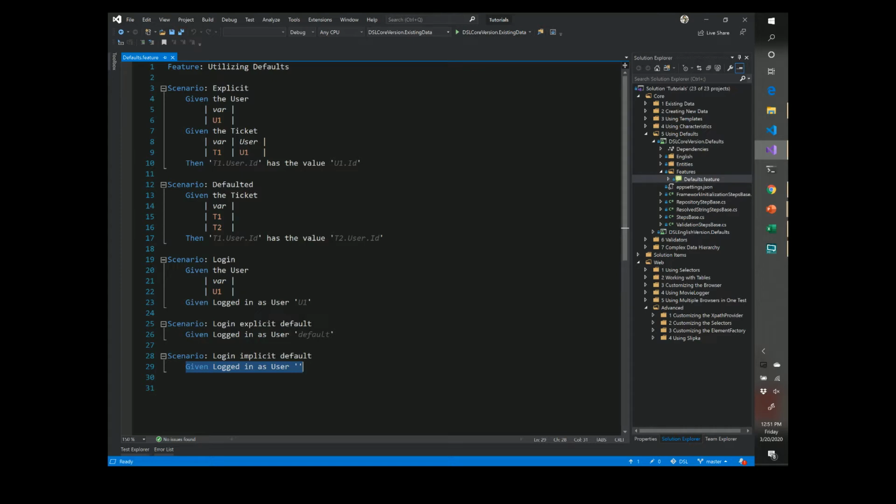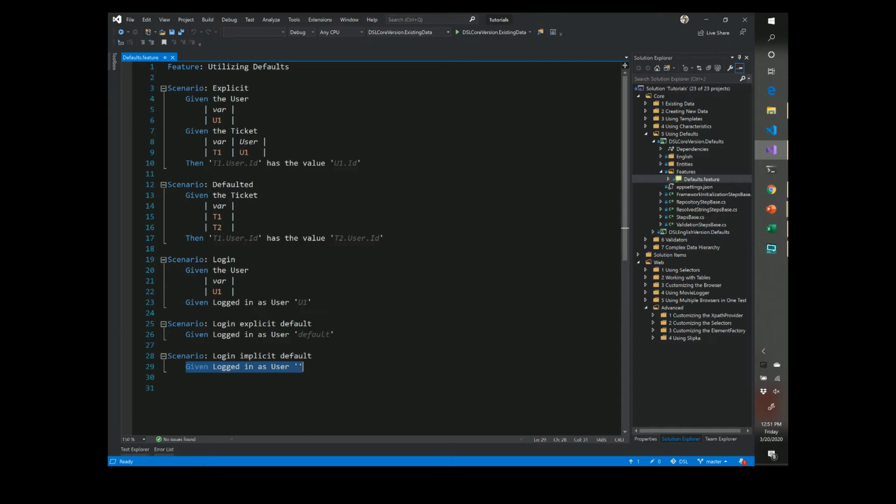Now, this is only a single level of hierarchy. We have users and tickets, well, a two-level hierarchy, I guess. In real applications, this may be 4 or 5 levels deep, and this is where defaults really allow you to cut down on the clutter. You would use defaults in cases where you don't care about the specifics of the piece of data that you're creating or utilizing. So if you don't care about the specifics of a user, you don't refer to the user, then you should be fine to do this.